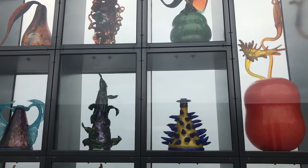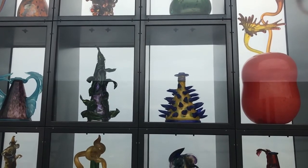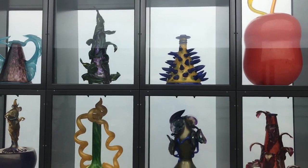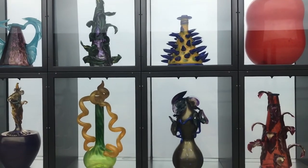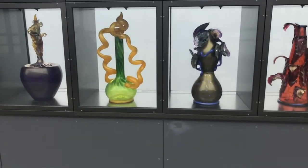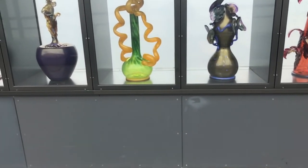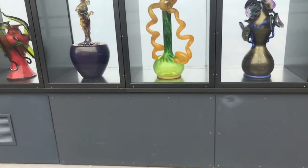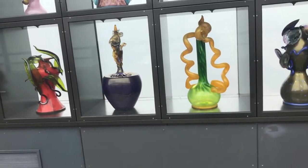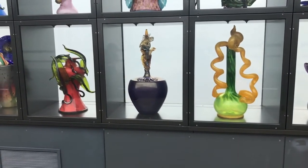They are phenomenal, and it's one of those things where he as an artist is just pushing boundaries. In his early days, and now he's pushing scale and color, and he's working with people a lot, and he does these large, epic installations, kind of like at the Bellagio Hotel in Las Vegas, or different chandeliers. He's worked with the Olympics, he's worked with numerous other groups, doing different things to celebrate. And here's another sculptural piece, the one with the black base right here.